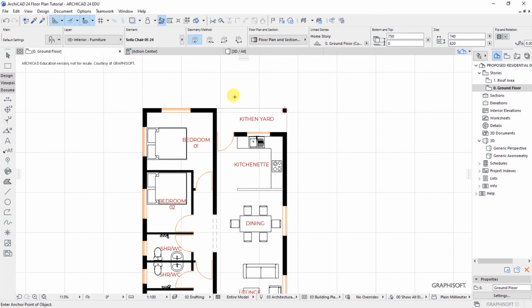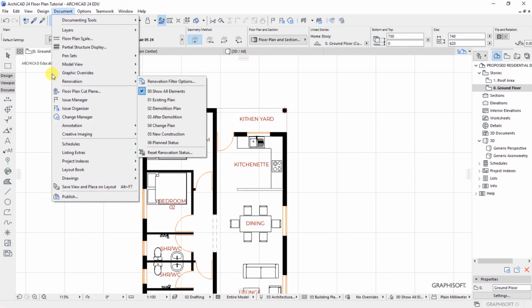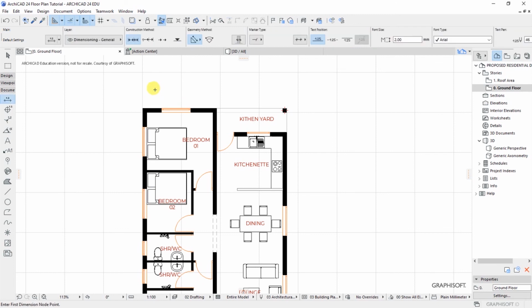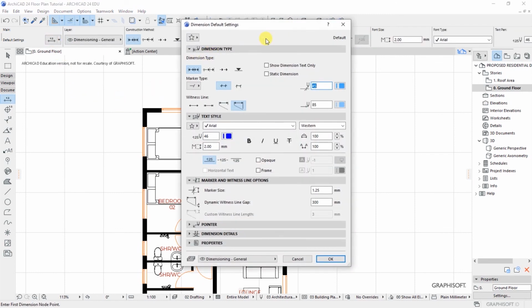So the dimensions are part of documenting tools. So we activate that by going up here under documenting tools. We'll choose dimension, then go to the settings dialog, which is the dimensions default settings.